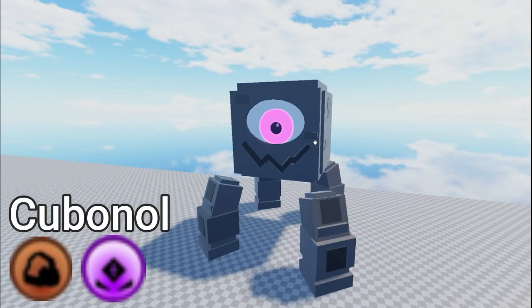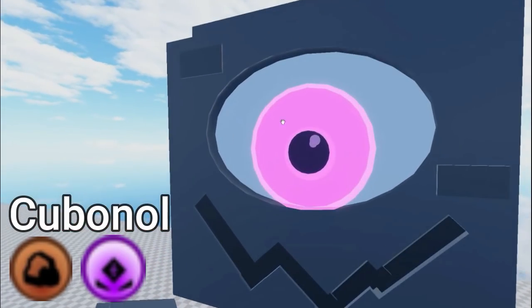I thought this would be honestly a pretty cool typing because we have some Earth types, and they're usually paired with some other basic typing like Ice or Fire, but I think it would honestly be pretty cool if we got something like, I don't know, Psychic. But yeah, so the Psychic properties come from its giant eye in the middle.